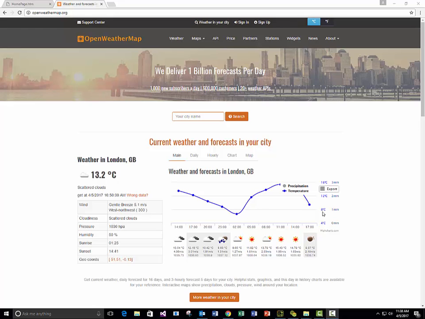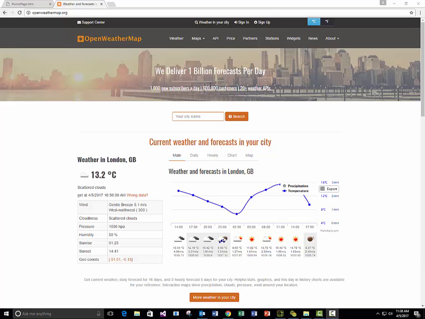Okay, so today we're going to use a REST data source to bring live data into the system. So we're going to see if we can't bring in some weather data into the software. We're going to bring data in from London, England. And we're going to start with finding a REST data source.